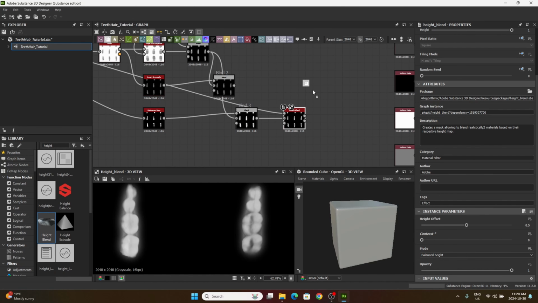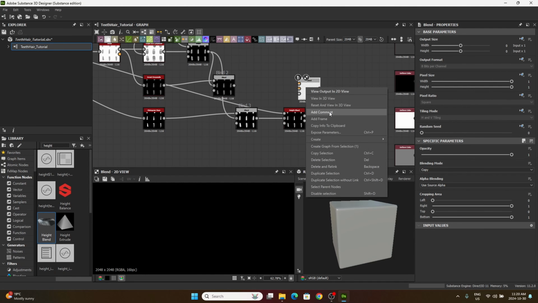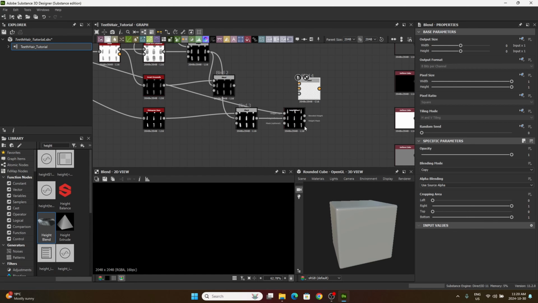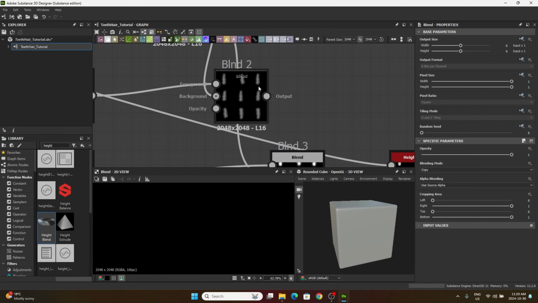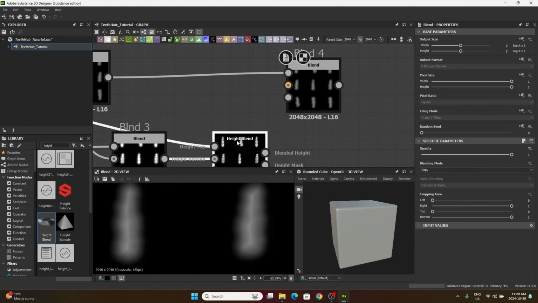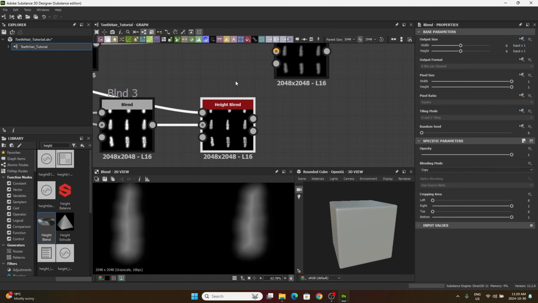Now I'm going to grab one more blend node, right click, add comment, blend 4. And for the foreground, I'm going to plug in blend 2. And for the background, I'm going to plug in my height blend.